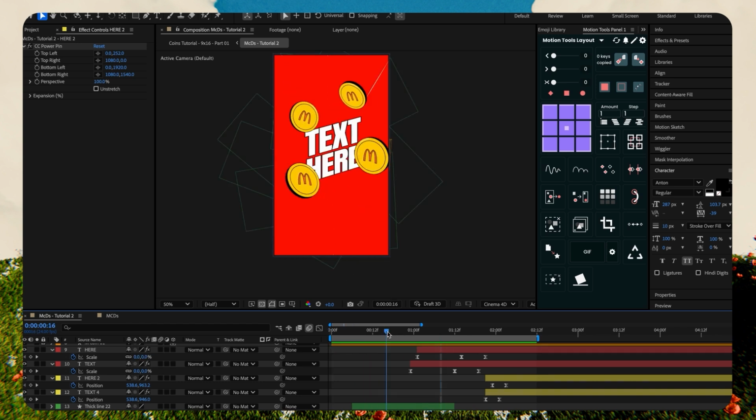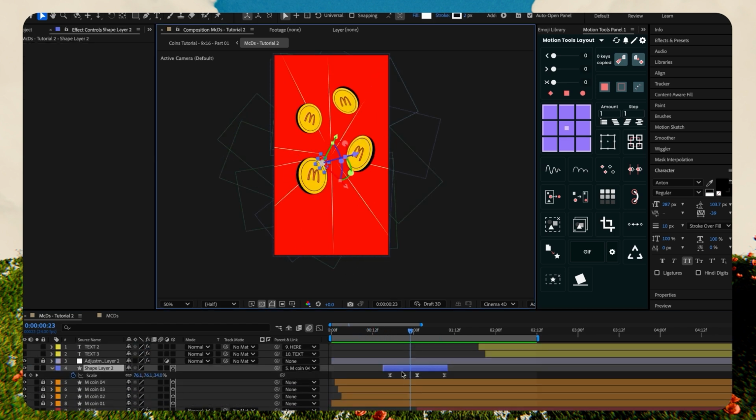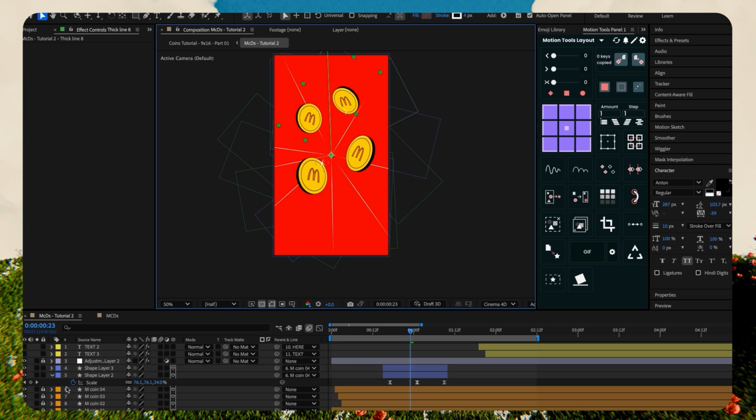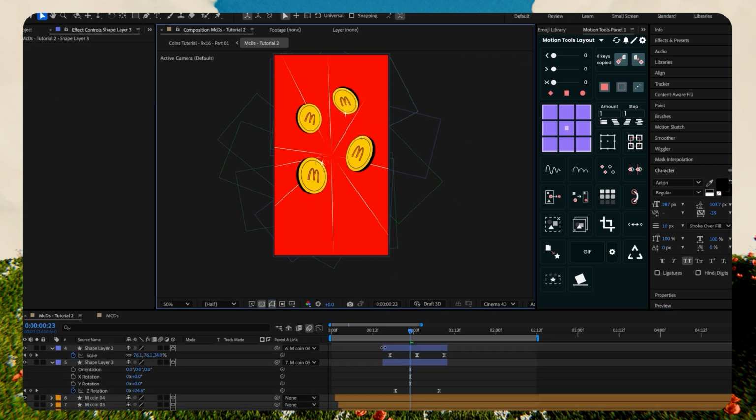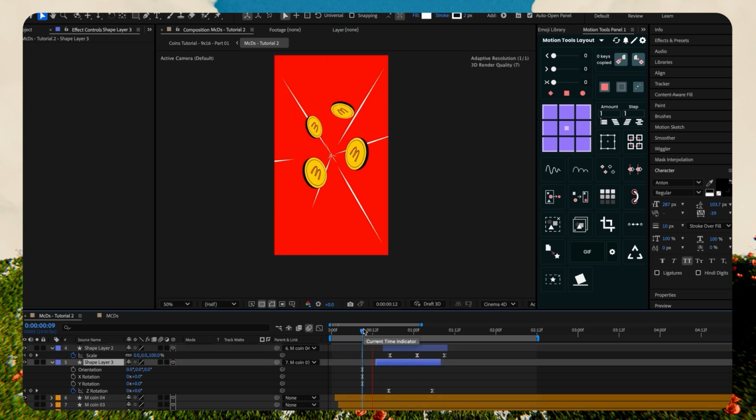And then from here, I'm going to just add in more of the stars basically. I'm going to play this at rapid speed because you already know how we made the star. You're just going to copy that process, make a duplicate of that layer and just reposition it so it attaches to a new coin. And yeah, make the animation however you want basically.